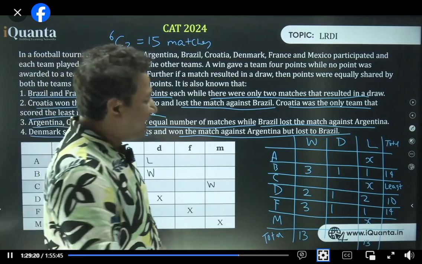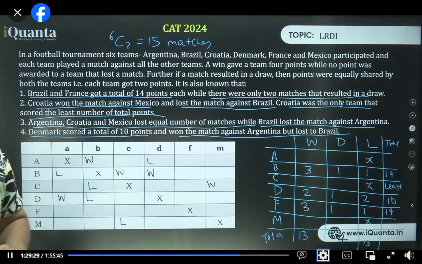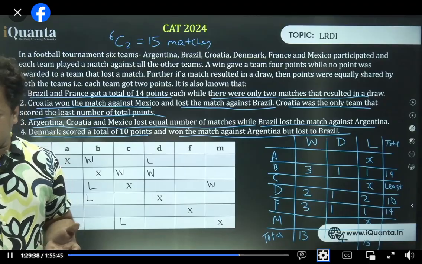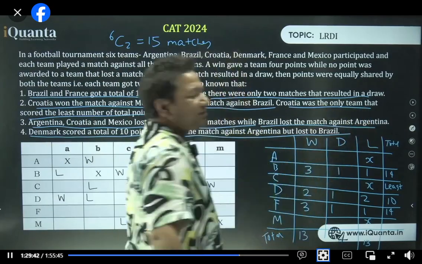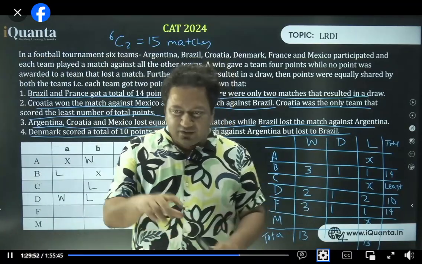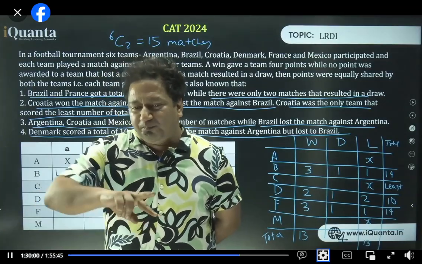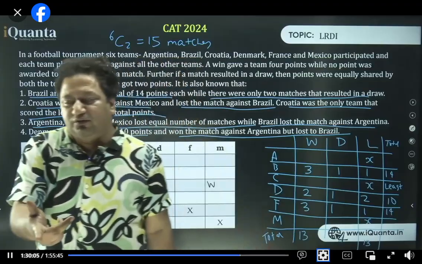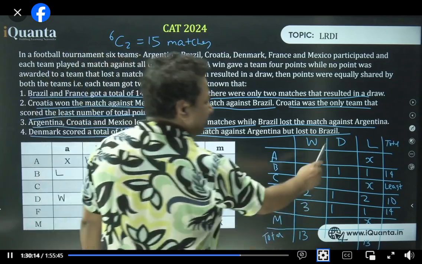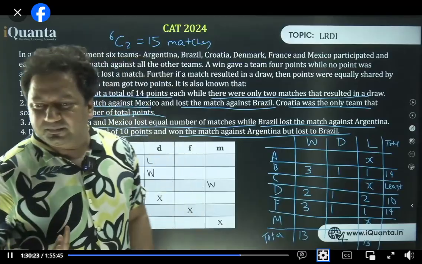Now people might ask me, then why didn't I take 2 draws? Why did I take 4 draws? That must be a question, isn't it? That question might be haunting your mind. It says only 2 matches resulted in draw. That means 13 had a definite result. 13 were winning, that means 13 were losing. So what happens if a match is played? Now listen very carefully. If a match is played, then only 1 wins and only 1 loses. But in case of a draw, both are drawing the match. That's why I took double of draw. Clear? I hope it's clear to all of you. Because I'm putting in values over here, and some should be 4 in draw, because 1 draw is for both the teams. But wins and losses are for 1 team only.